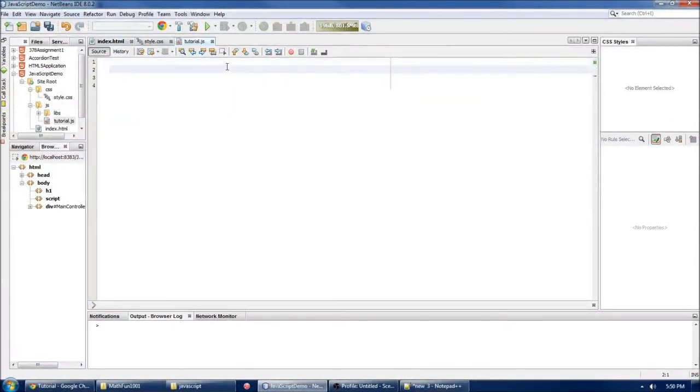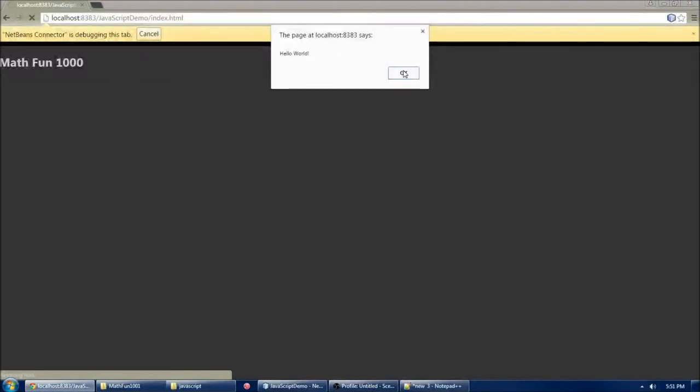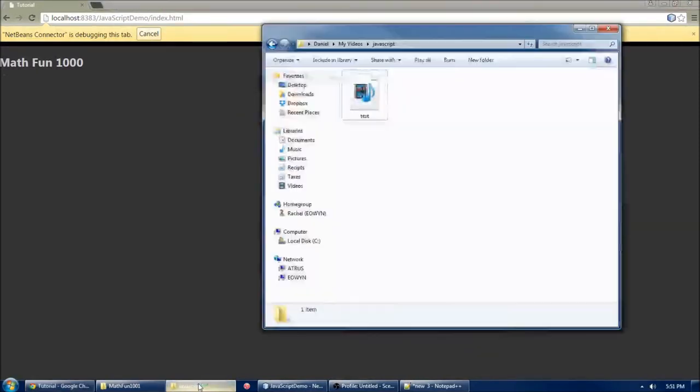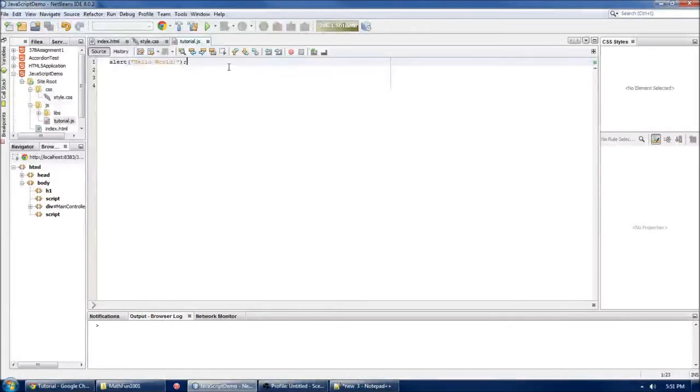So we can put in here an alert. This is great for debugging or informing a user on something they might be doing wrong. You probably see these when visiting some websites and you're going to leave, and it's like, are you sure? That's a type of alert. So we're just going to say hello world, and this will pop up when we run this over here. Hey, hello world, after it's loaded. We can close this. This is just where I'm recording to. Sorry about that.